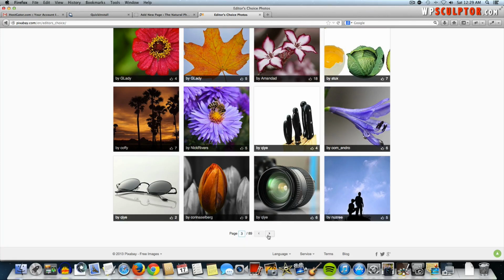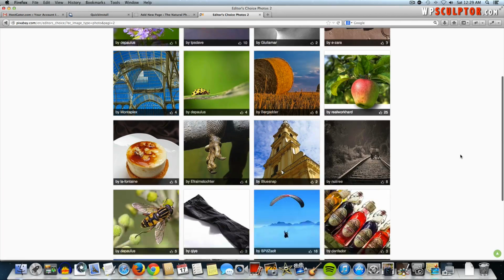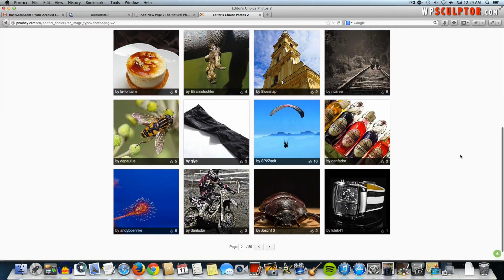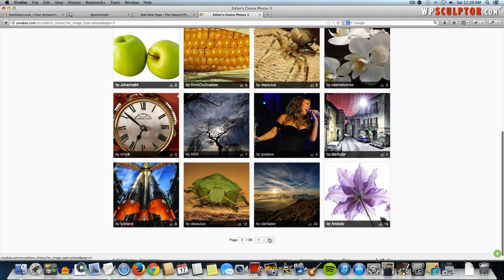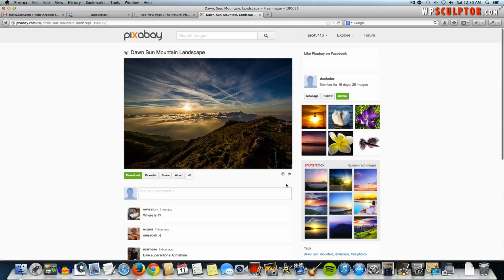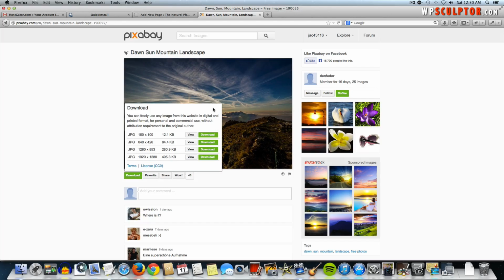And just to show you what I did, on page 3, I think there's an image that I selected. Let's go to page 3 there. This image right here, I wanted to use this one. So I clicked on it, and then right here, if you click on the image there, you can download it and you have all these different size options. Now I always download the 1280 by whatever number it is there, because that means that it's at least 1200 pixels wide, in this case 1280 pixels wide, and that's a really large image, and very rarely will you need to have an image any larger than that.